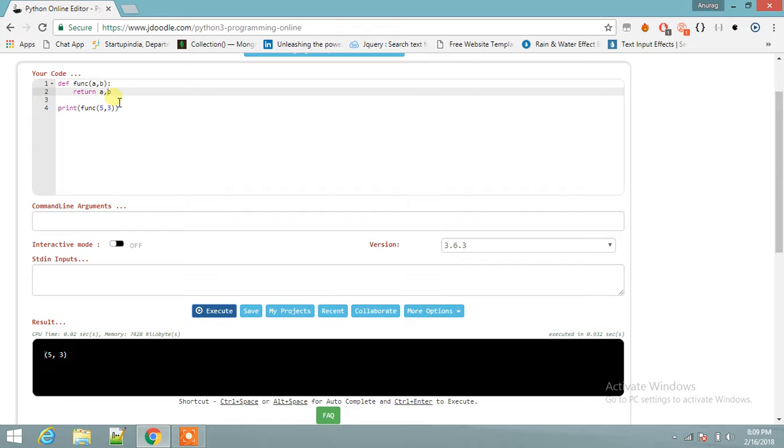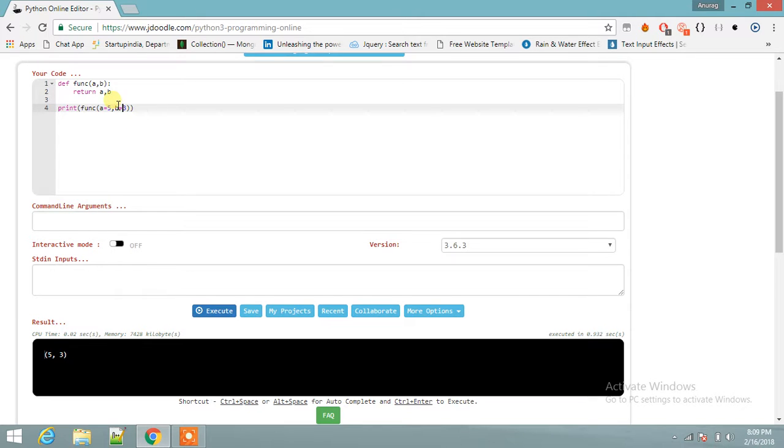Then another one is keyword argument. In keyword argument, we can assign a and b in the function call, just like this, a equal to 5, b equal to 3.